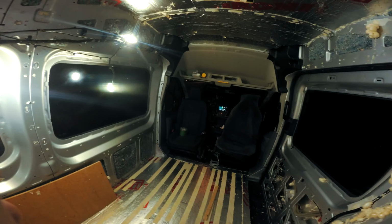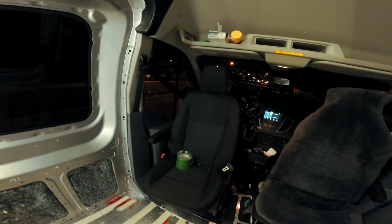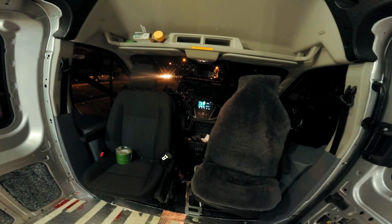So we got two swivel seats now, so they can face forward or backwards. And this will add a ton of space to the vehicle, and additional seating, obviously, so we can just sit down. Try to have some kind of work desk or a table where you can eat.